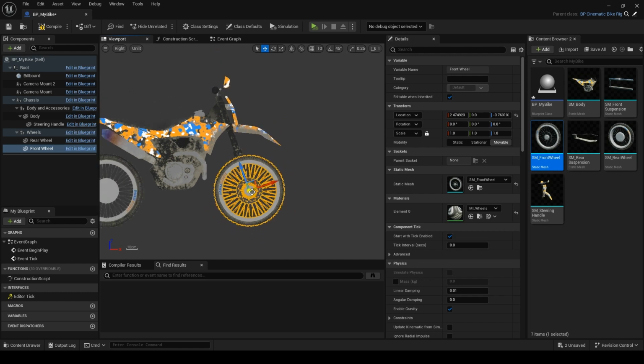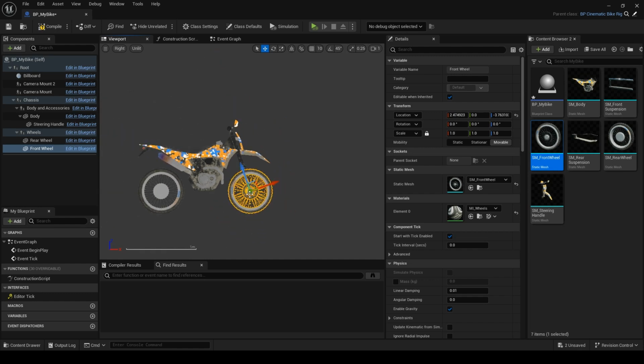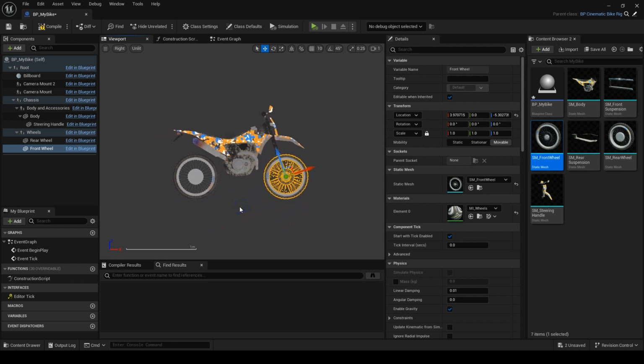I will zoom out a bit so this Z arrow goes into the steering handle for better judgment. You should move the parts bit by bit until the overall assembly looks right. After you're happy with it, compile and save. We're done now with the main parts. We will cover the extra connector and suspension parts in the next video.